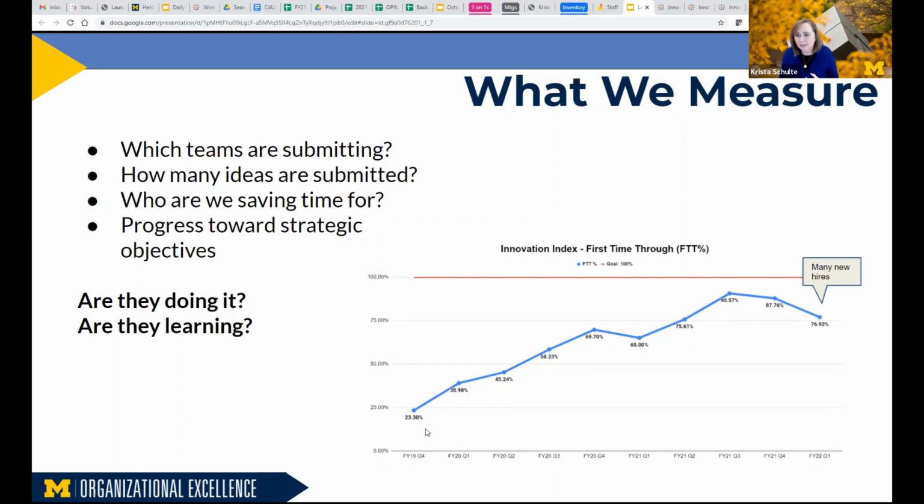But what we've done since then is we kept redesigning the forms to prompt the right behaviors, the right responses. This, I think, is the third version of our innovation index. Each time we do it, we refine the questions a little bit based on the problems we saw teams struggle with. One of our most common errors is that people try to do the calculations themselves and try to force it into the form. And we're like, no, let the form do the work. You don't have to go that far, because often that's where people make mistakes in a calculation. They get twisted up. So we put that all into the spreadsheet so there are no mistakes. They just have to think about how often it happens, and when it happens, how long it takes.